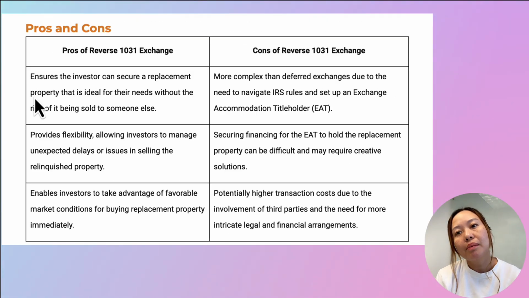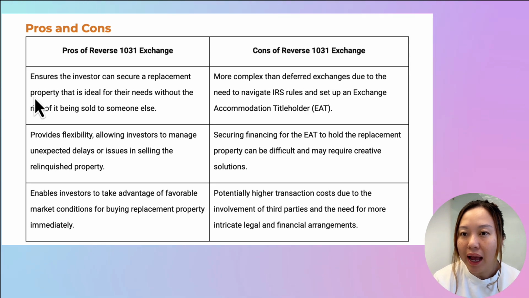So the next step, I want to look at the pros and cons of a reverse 1031 exchange. Some of the pros are ensuring the investor can secure replacement property that they like. So you know what property you really like and want to buy first. And it provides flexibility. Say you are thinking you're going to do a deferred 1031 exchange, but for some reason the sale of your property is taking long, and then you suddenly see something that you really like and want to buy.